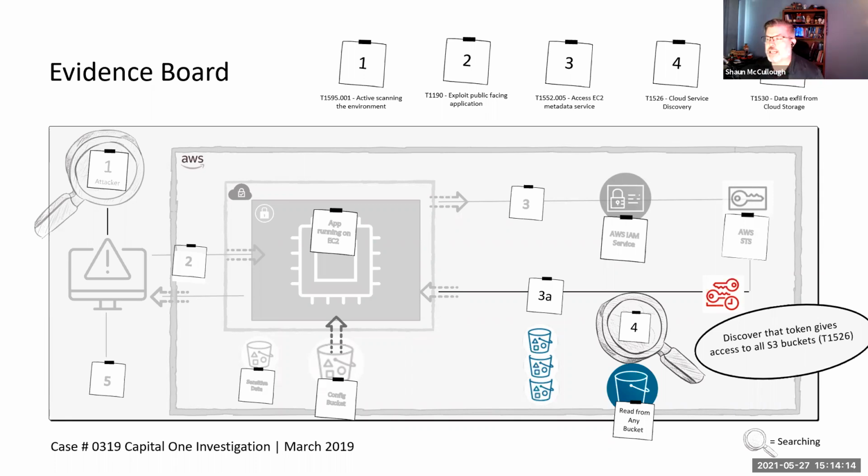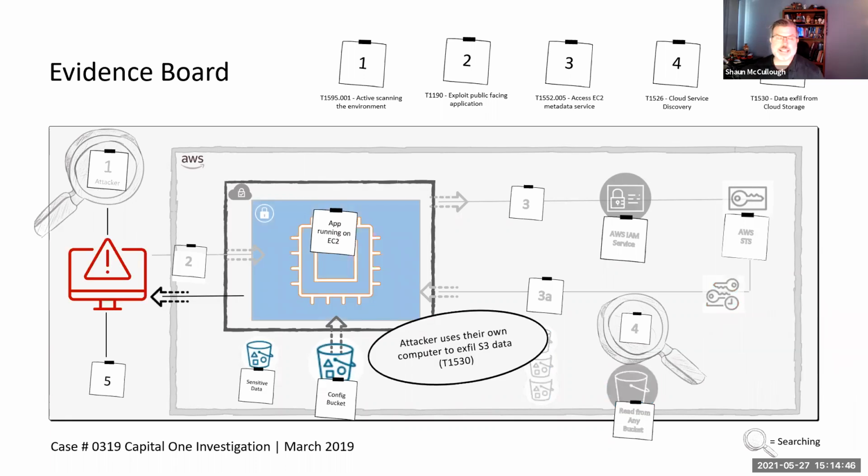So the first thing when someone gains access to a credential of some kind, whether it's a username, password, or, in this particular case, the metadata service's secret key information, the first thing they're going to do is cloud service discovery. What services is this EC2 allowed to use? And it turns out she could read from any S3 bucket. The next thing she would do is say, what are the S3 buckets? Let me use that privilege to see what's in these S3 buckets. And there ended up being an S3 bucket that had sensitive data.